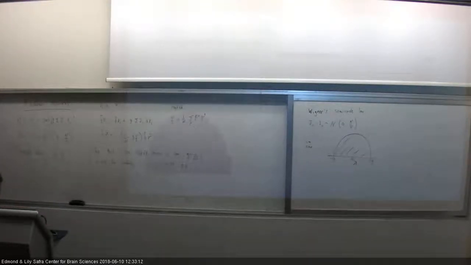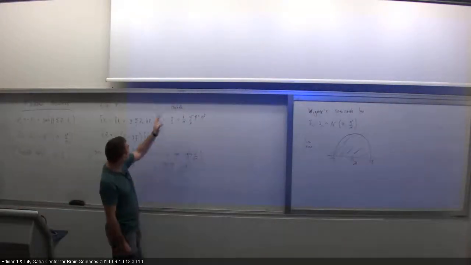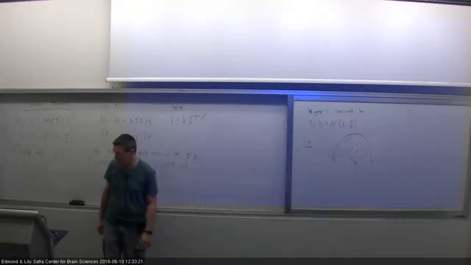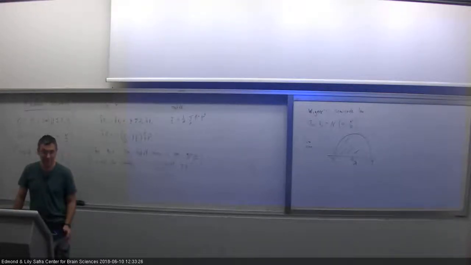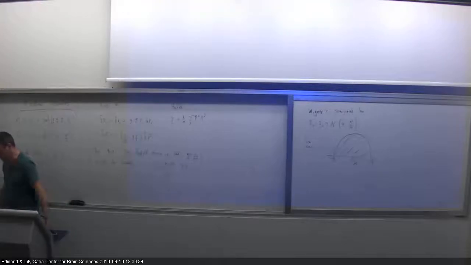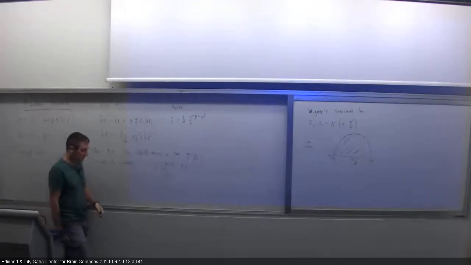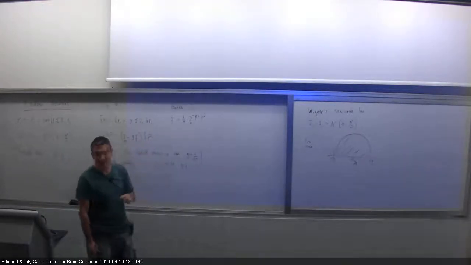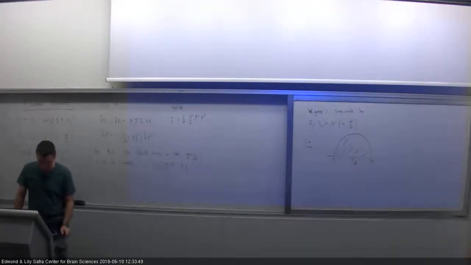So the total number of states in the limit of beta going to infinity, the total number of states in the network would be 2 to the n. It's a number that is exponential in the number of neurons in the network. Similarly, not all of these 2 to the n states are of course fixed points, but the number of fixed points will also be an exponential function of the number of neurons in the network.